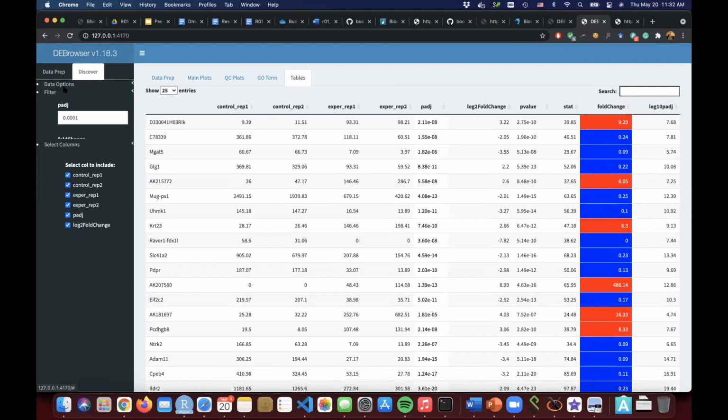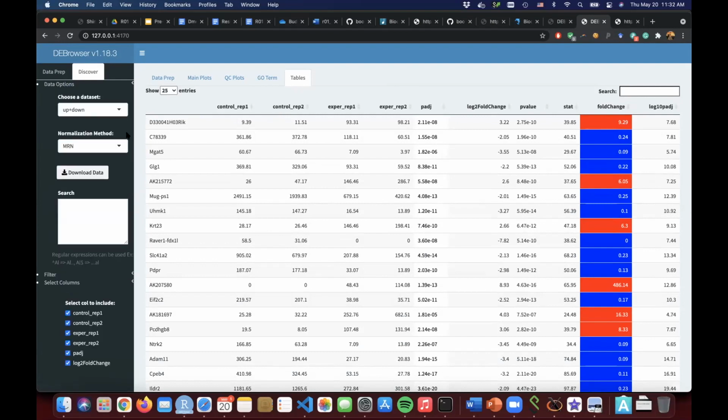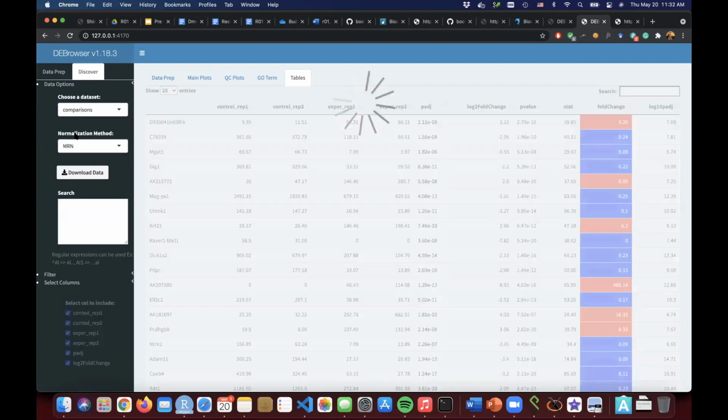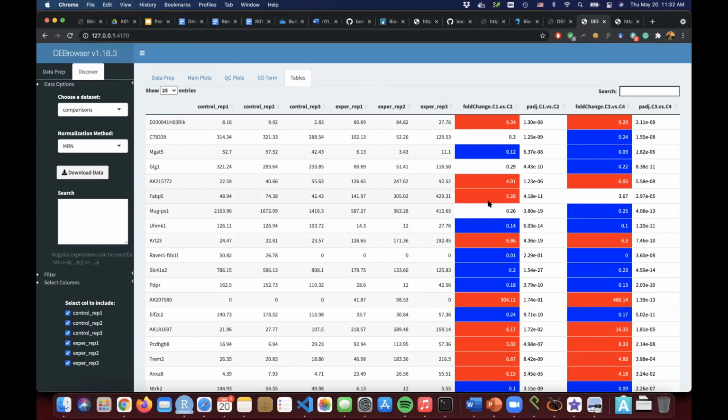But the good thing, when you want to compare different comparisons, is we have this comparisons data set here in data options. And it's going to put them together, the fold changes in the first 2 comparisons and the second 2 comparisons. See, this gene, for example, C7 something or GLG1, looks significant when I use 4-fold change, because 0.22 is less than 0.25.